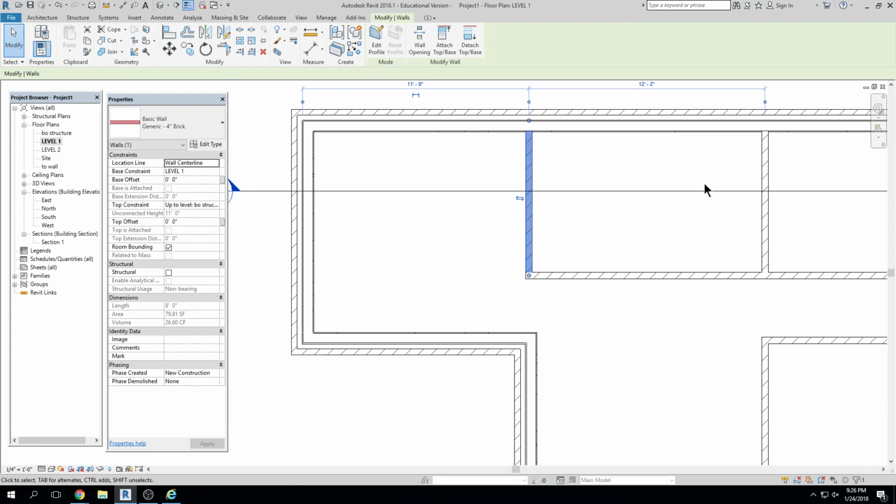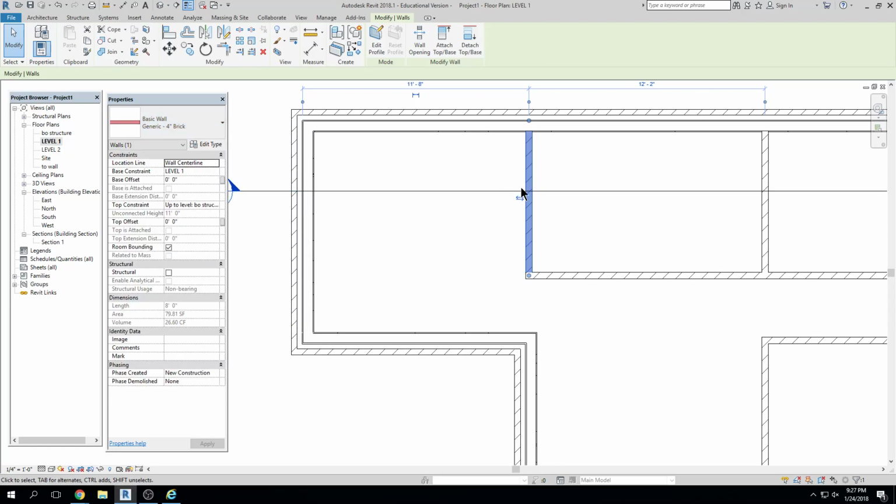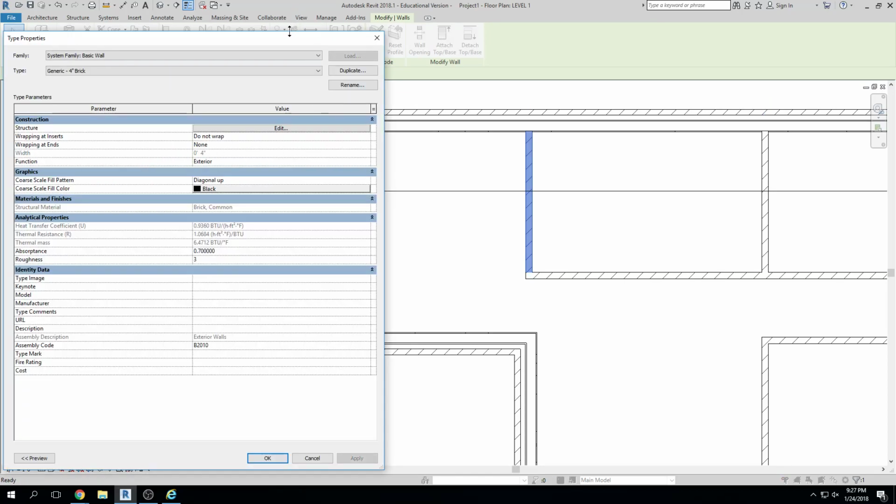So I grab the closest definition. And the closest definition might not be drawn already in your floor plan. So you may have to go through and find the one you want, generate it in the floor plan and then revise it. But for this case, I'm going to grab the object I want to copy. I'm going to hit edit type here. This is pretty intense, okay?